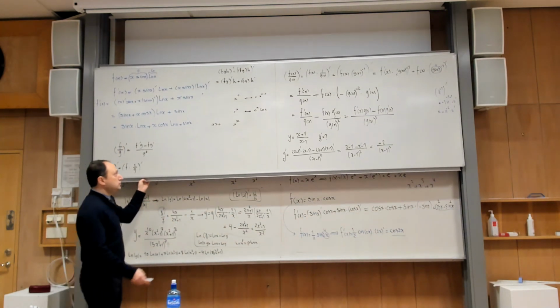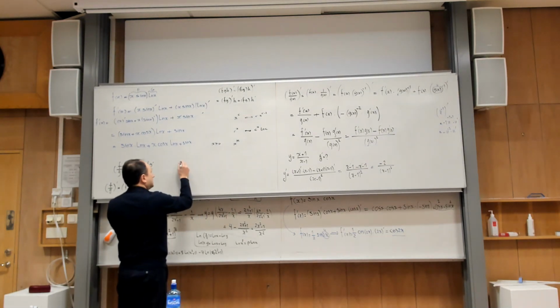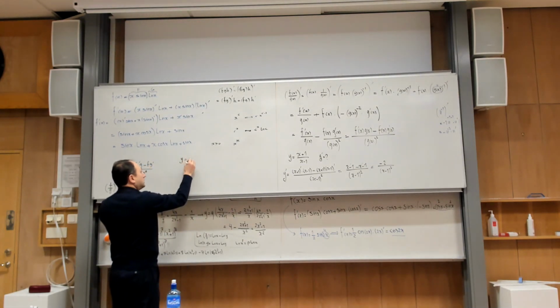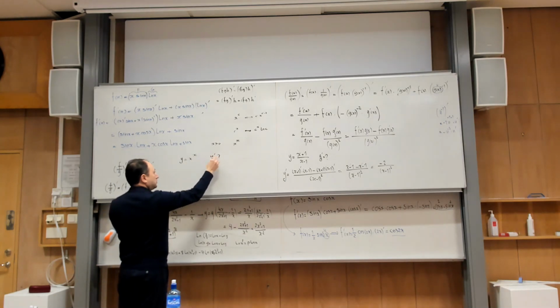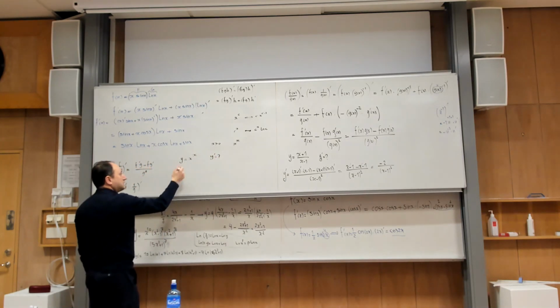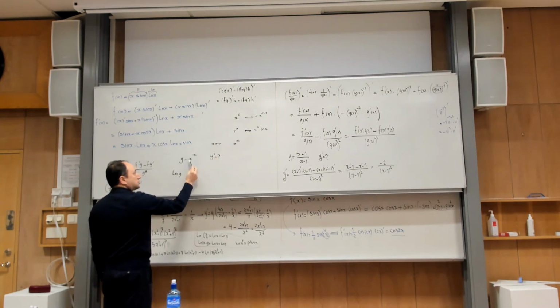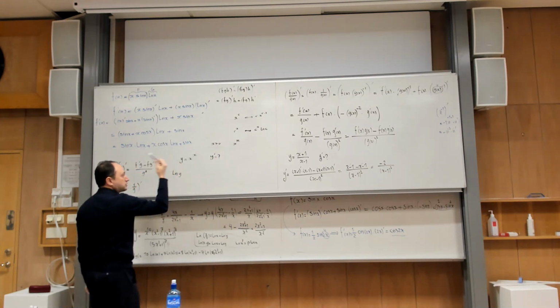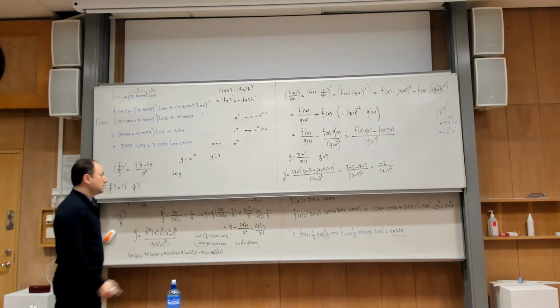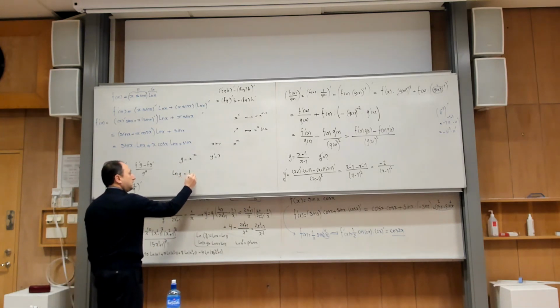So what you do, this is my goal. My goal is to find the derivative of this function. So my goal is to find y prime. Instead of doing that, I take ln of y. And I don't need to bother about absolute value in this case because x is supposed to be positive. So x to the power x also becomes positive and y is positive. Yes? So then this becomes ln of x to the power of x.